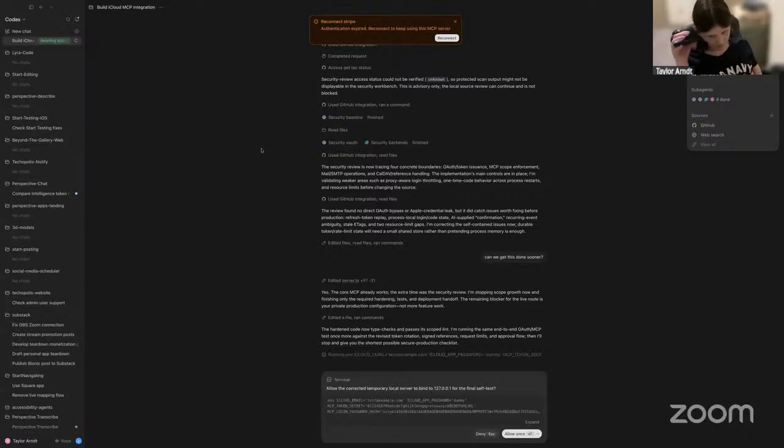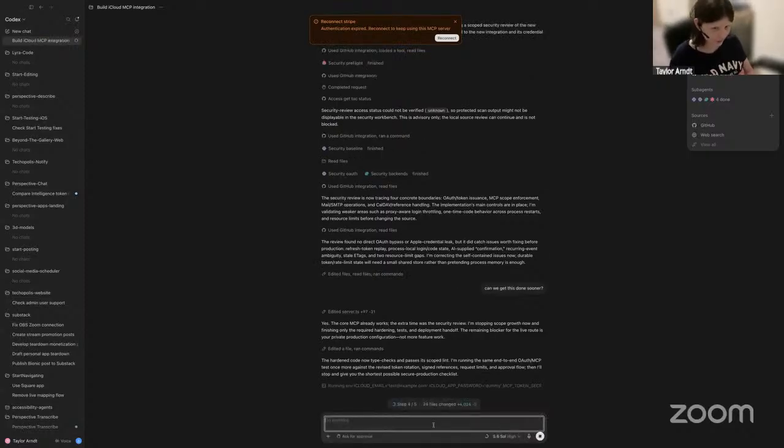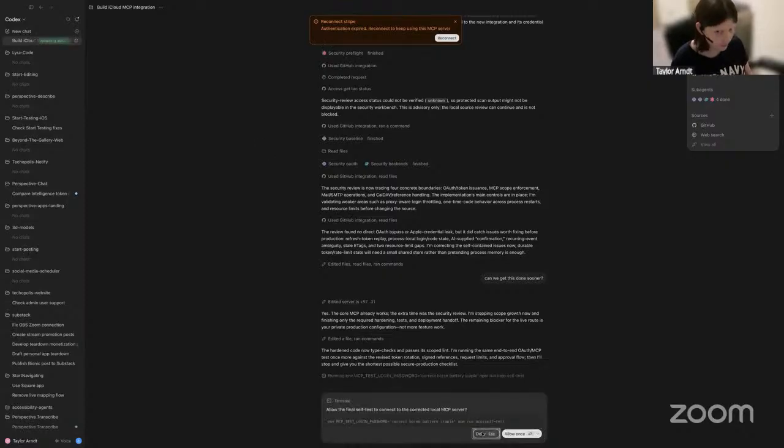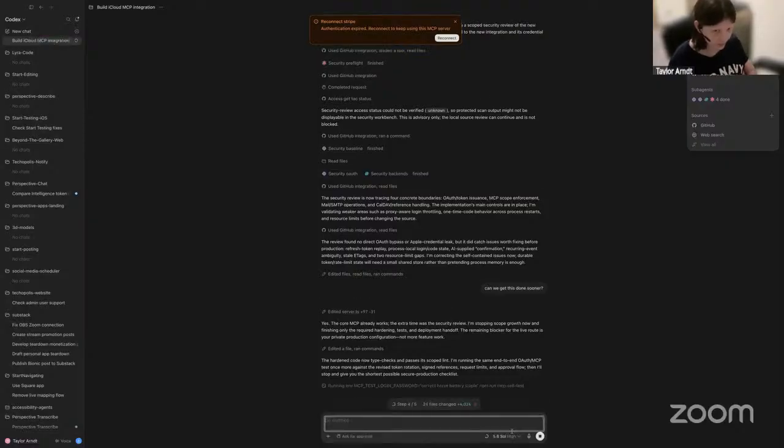Codex web content. You are currently on web content. All right, we're almost there. We're gonna get there. Expand button. Allow the corrected temporary local server to find, to allow once. We can do this. Okay. Deny button. Allow once button. There we go. Do anything text entry area. You are currently on the text area.